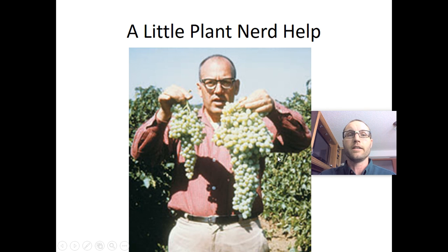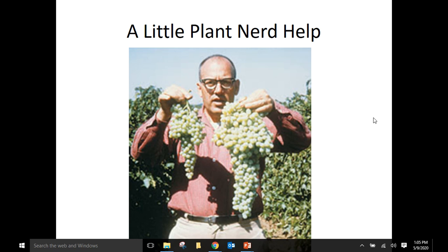If we look at this, of course, is a true plant nerd, because what he was monkeying with was gibberellins. He was giving hormones to these grapes, which made them grow larger and faster. And that's awesome if you want to produce, say, wine or a lot of grape juice or raisins. That's why agriculture and Monsanto have a lot of money tied into understanding plant hormones. It could be a good career option for you. Just saying, you got to pay the bills someday, right? Now, there goes my medal.